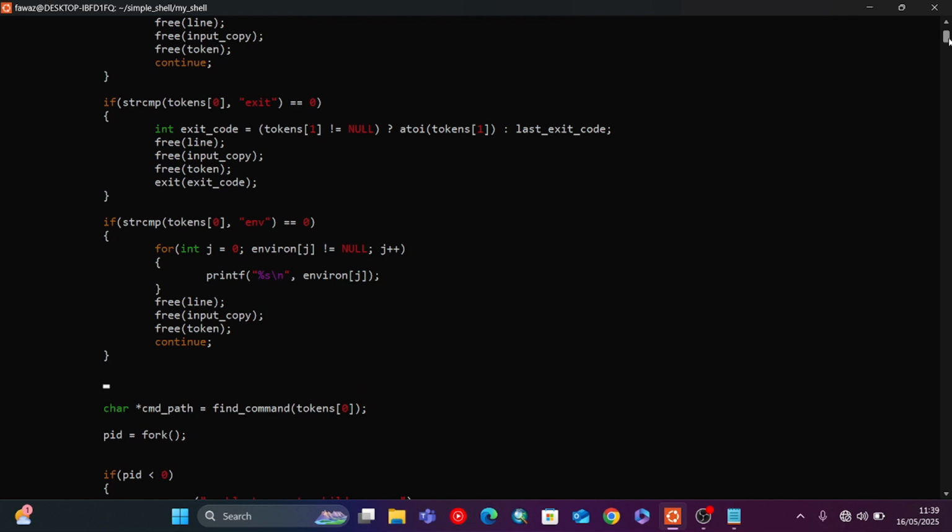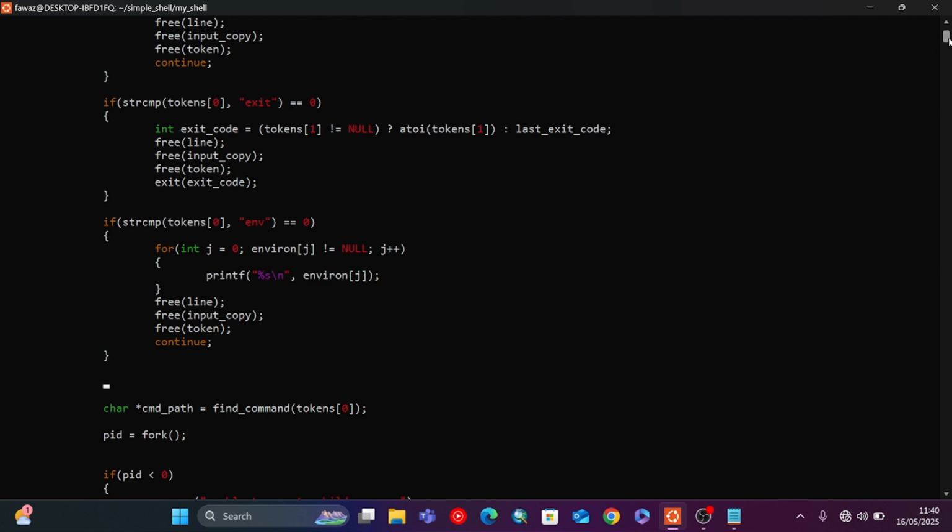For the setting, we want there to be a name and a value, right? So that means we're checking the zeroth index, the first index, and the second index. That is the first value, the second value, and the third value.